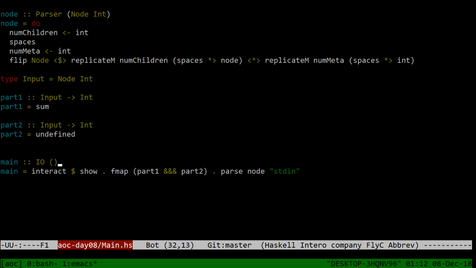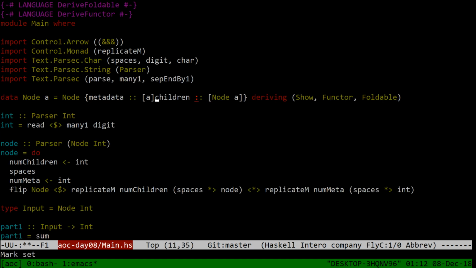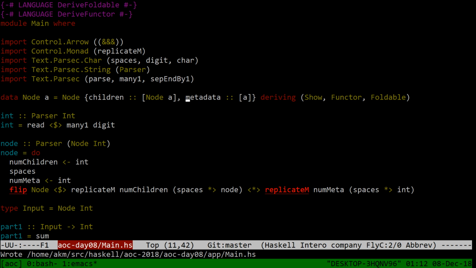I'd have to then change, like... Oh, I never pattern match on node, so that's fine. So let's actually just fix this. It's a bit weird because the children are physically before the metadata in the file, but I feel like the metadata belongs as being attached to the node and then the children. That's kind of how you typically draw trees. Okay, so we could have written it like this. I don't know that this is actually better. But it's kind of cool, isn't it? I don't know. I'll leave it in.